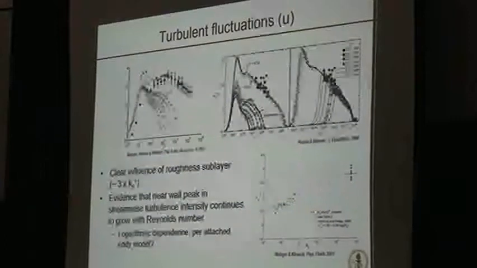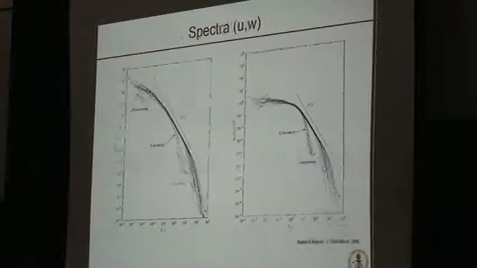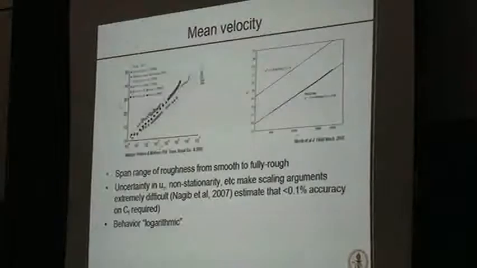So even with about a 0.5 to a 1 millimeter mean roughness length, that's quite a large Ks plus, so a mean sand grain roughness. And if you go back to the mean profile, you can see that our data are down here with a K plus of about 50.